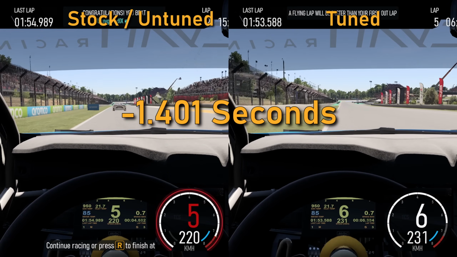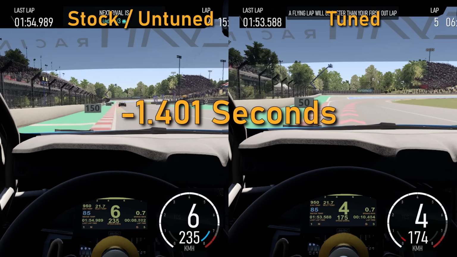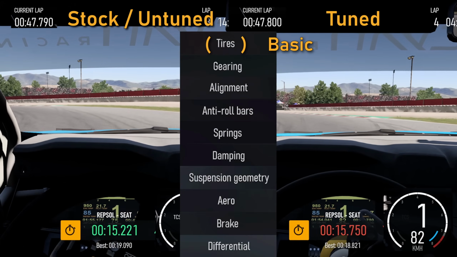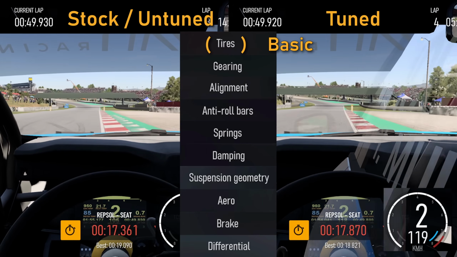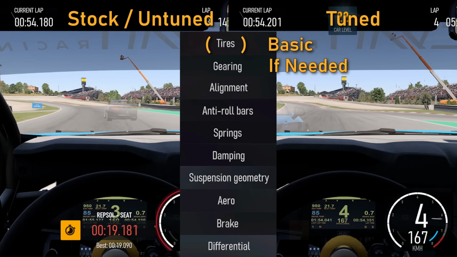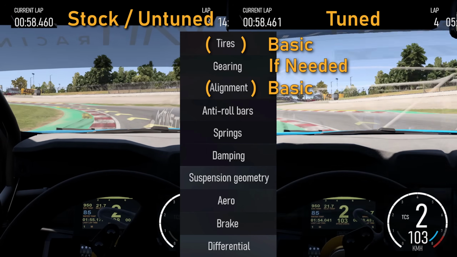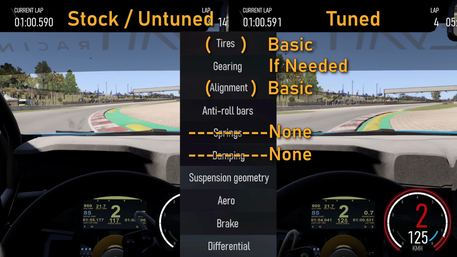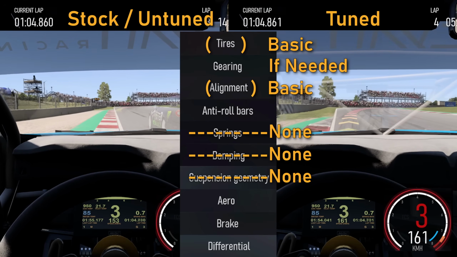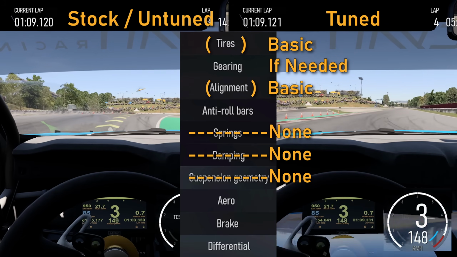It's not very complicated, as we're gonna trim down on where and how we actually make our tuning work. Tires? We're only gonna set some default values. Gearing? Only if really necessary. Alignment? Again, just some default changes. Springs? Dampening? Suspension geometry? We're gonna completely ignore those. Our main adjustments are going to be made in just these four categories.